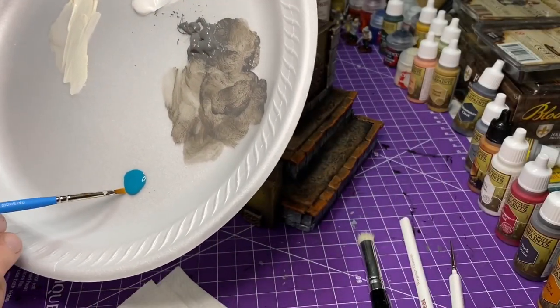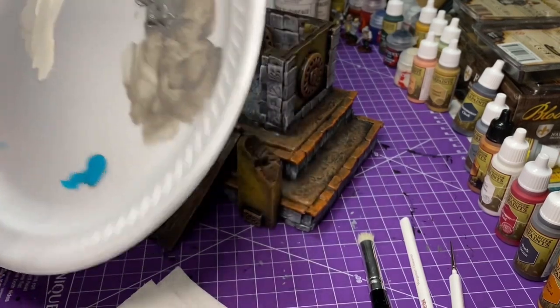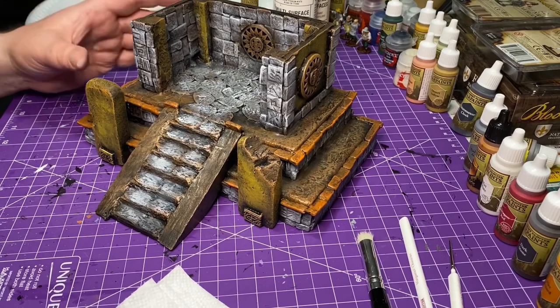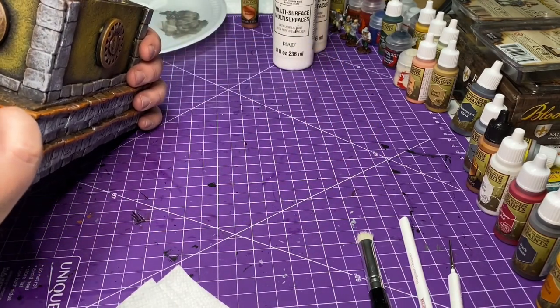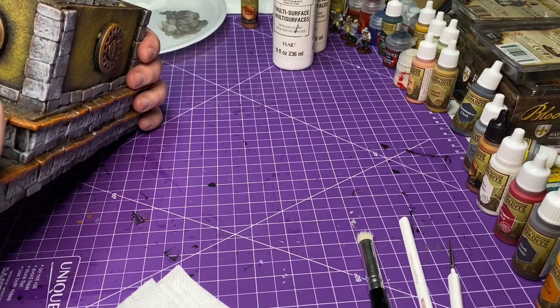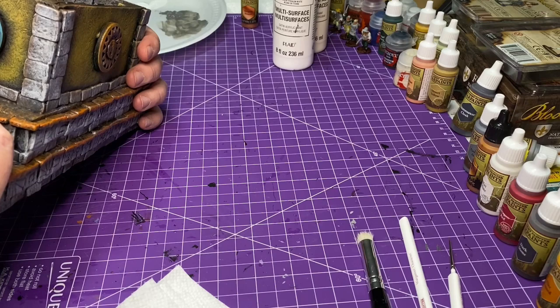Okay, I'm going to add those last details. I'm going to go to that Army Painter color called Hydra Blue or Turquoise. That's the name of the color made by Army Painter. It gives me a nice teal feel to it.